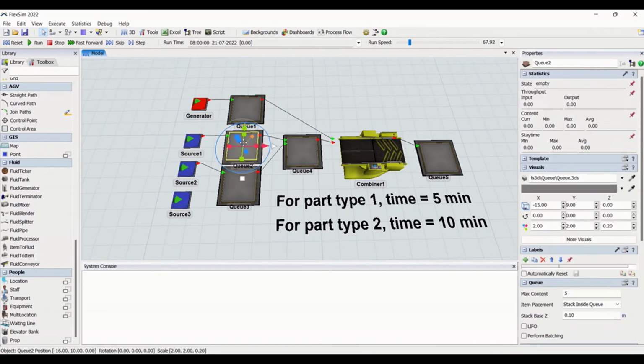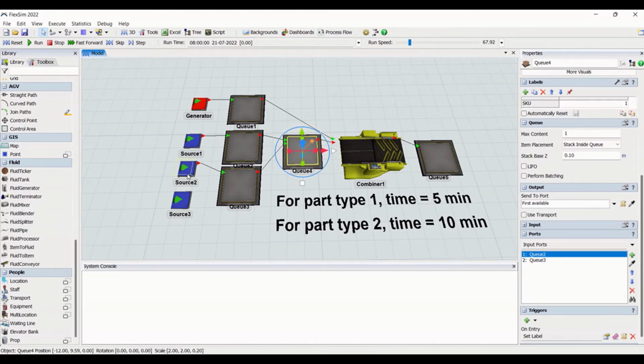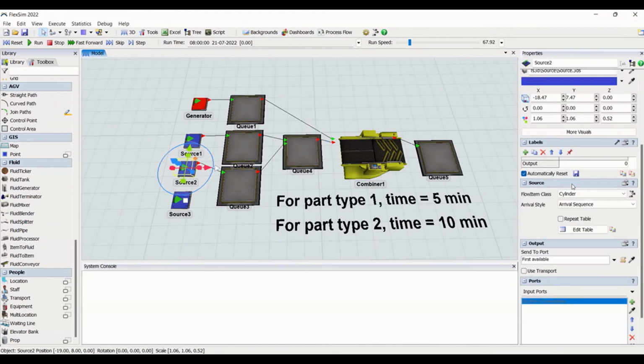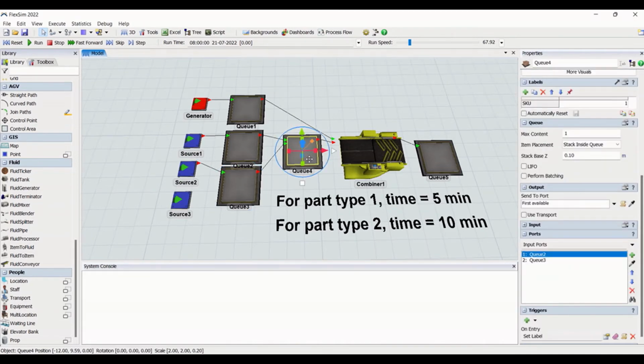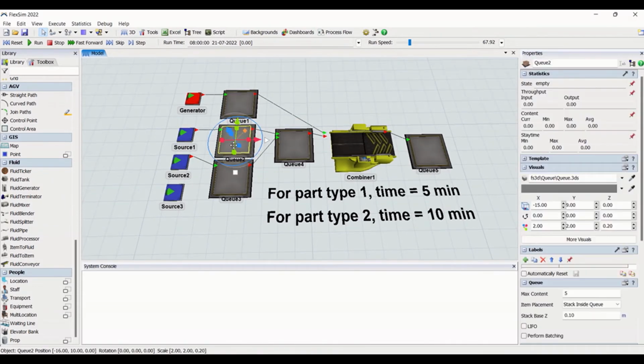This source will create a box, it will come on this Q2, and then it will go to Q4. And this source 2 will create a cylinder, it will go to Q3, then it will go to Q4, and from Q4 only one type of part will be picked into the packaging machine and will be totted and then sent forward.